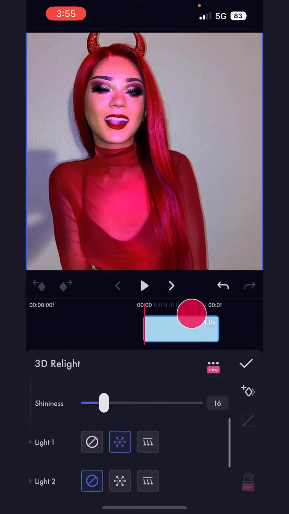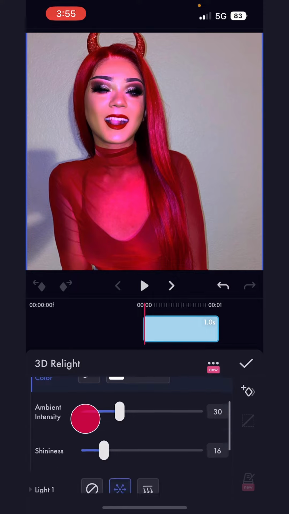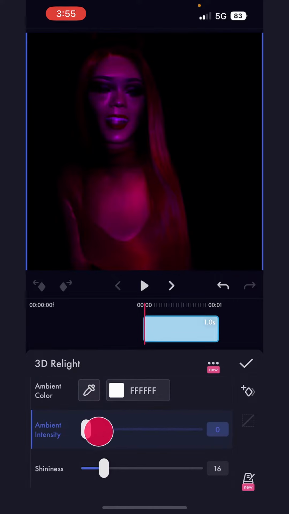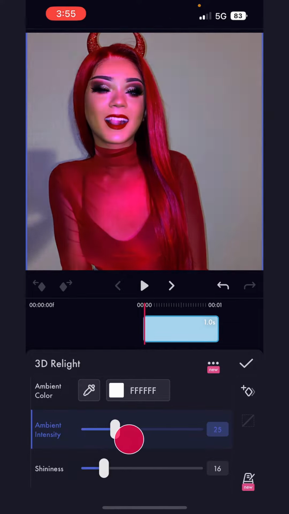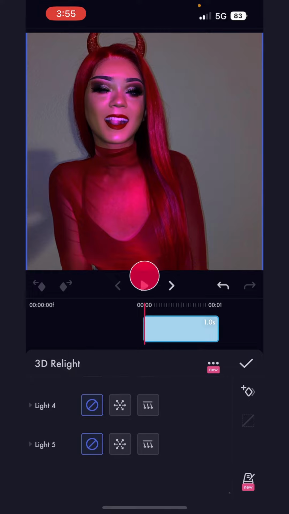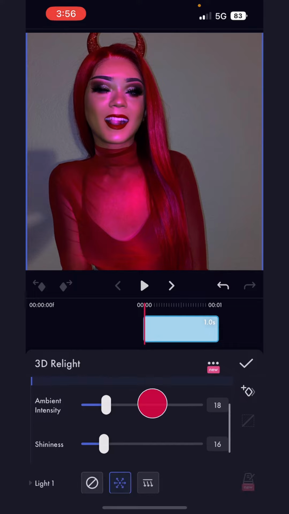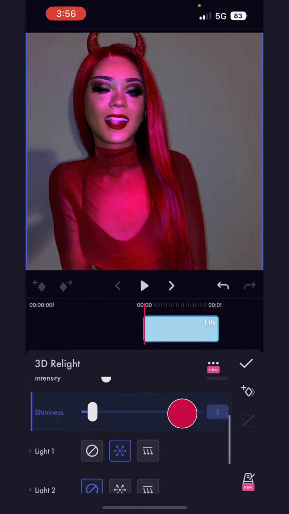So basically what there is are different options. There's ambient color, ambient intensity, and shininess. Those are quite important with how you want the start, basically what image lighting starts with. So I like putting this quite low, so when you use the lights further on, that they glow a lot better. You can change the color. I leave it at white, and shininess doesn't do too much, but still does an effect, makes it shine a lot more. I like putting this a lot less because I like that shininess.